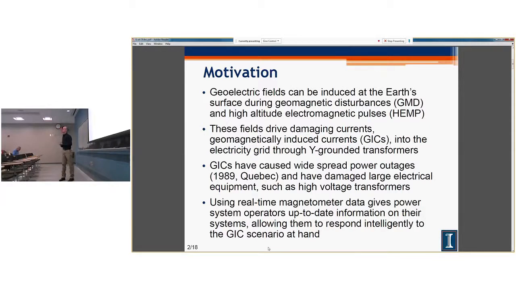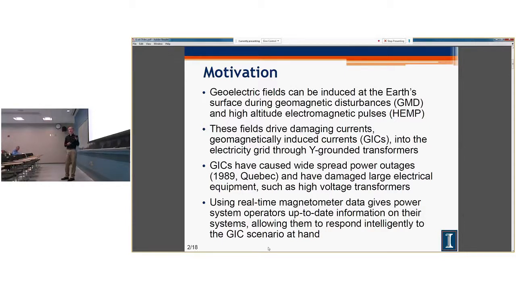These currents have been known to cause large system power outages. The most famous one that you'll always see in literature, and it's quoted at task force meetings and things, is the 1989 Quebec storm. So pretty much the entire province of Quebec lost power for about 8 or 9 hours, which translated to millions and millions of dollars lost, and I think a few people might have somehow, unrelated probably, gotten injured. There were sightings of high voltage transformers burning up.